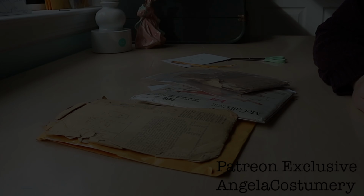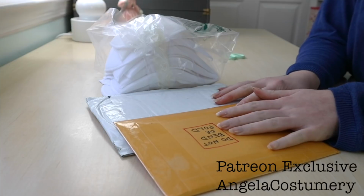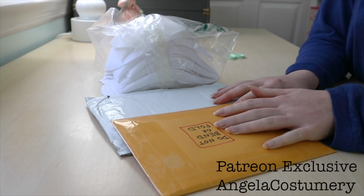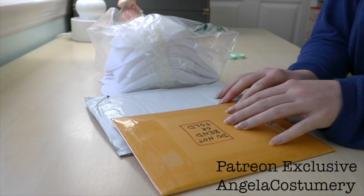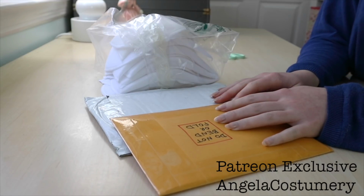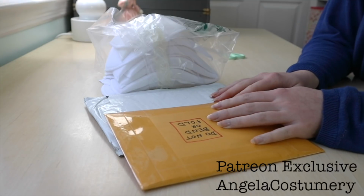And I think that's it. So I had a good mail day today. I ended up getting 2 patterns, which I think are the final patterns that I've ordered. I still want to order a romper pattern that I can use for the goldfish fabric that I purchased, and I also need to purchase the pattern for the 2000s, but I believe these are the final ones that I've ordered thus far and provide me with all the patterns I need to make everything from 1900 to 1990, which is awesome.